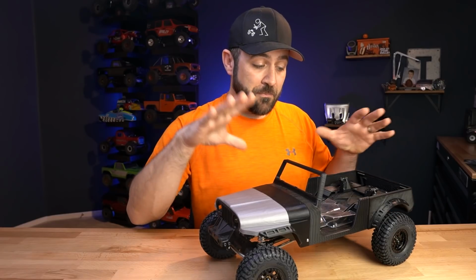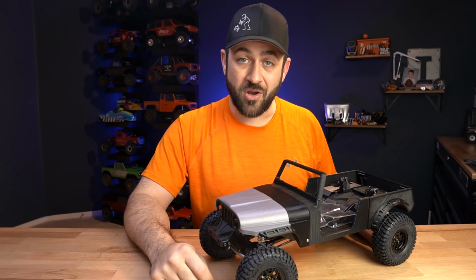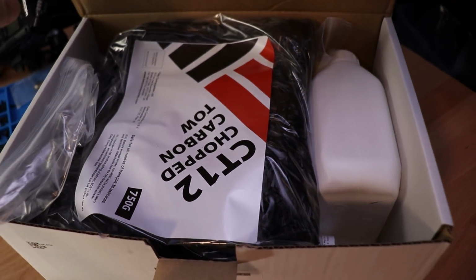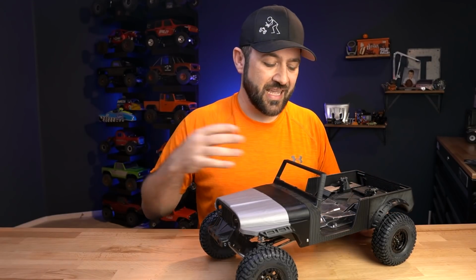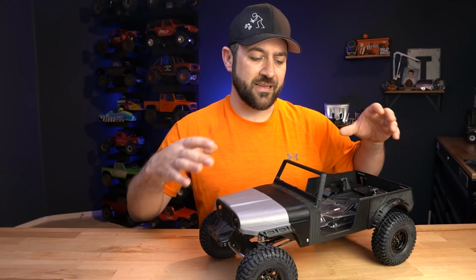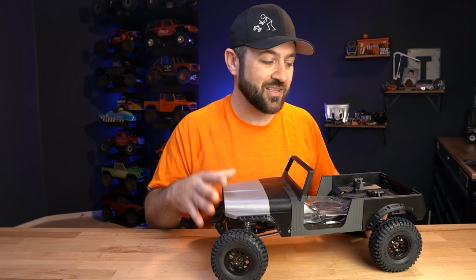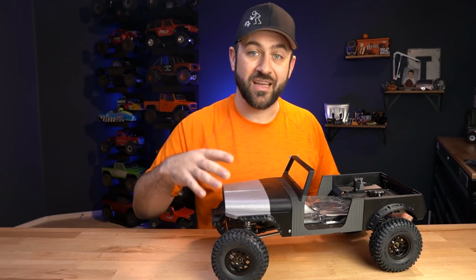In the end, the body that I put on this, my plan is to have 100% constructed from carbon fiber, not 3D printed at all. I'll be using 3D printing for certain parts of that process, but the finished body, that's not the goal. As the body sits currently, it really wouldn't be a good candidate for a 3D printed body. It's much thinner than would need to be, and that's just because this is designed to be the width of the carbon fiber parts in the end. This is just purely so that I can see what it's going to look like and figure out what things I need to change or adapt and make sure work as we continue.